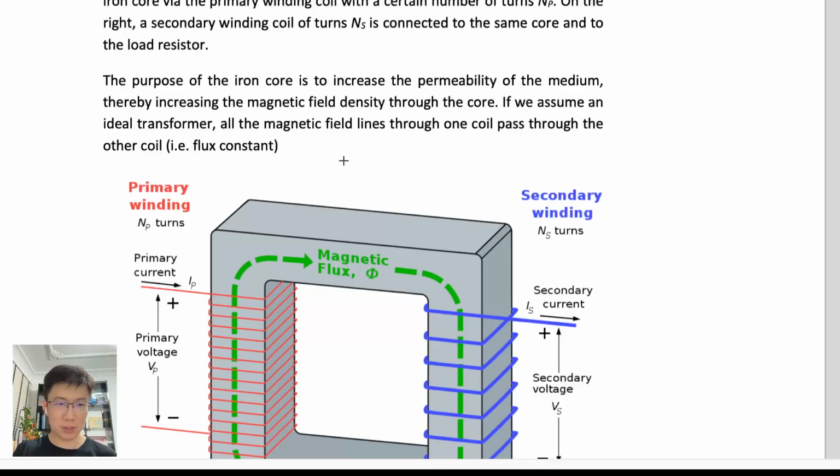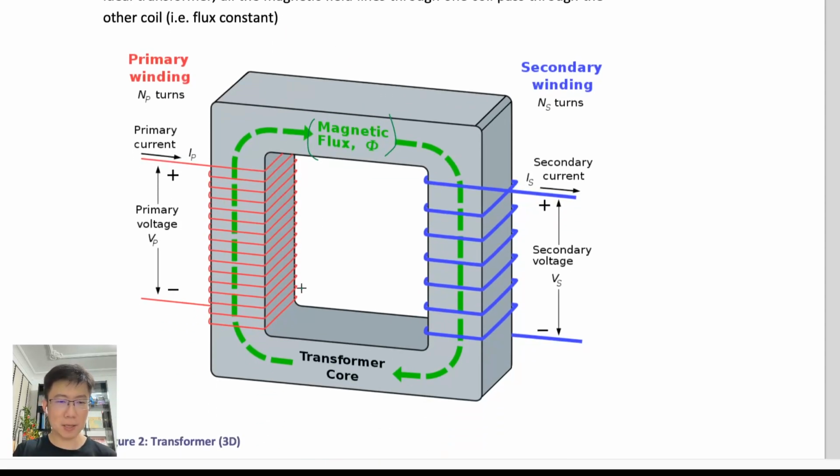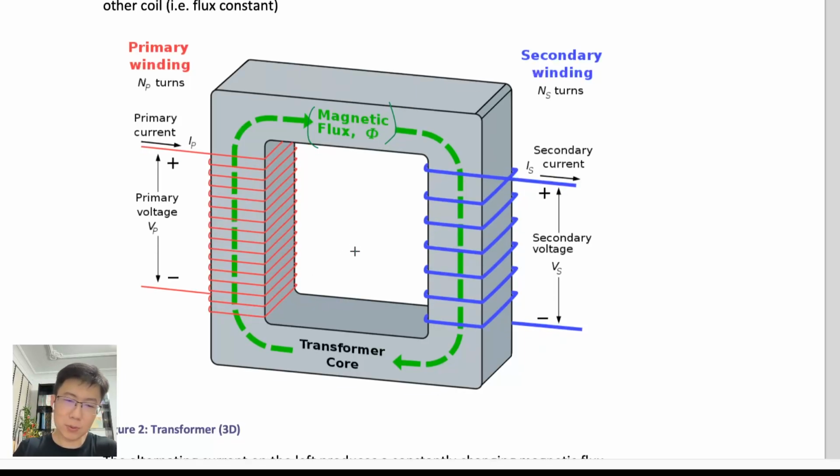So the first thing that you should know is that when you have an ideal transformer, the magnetic flux is actually the same on the primary coil as well as on the secondary coil. So what this also means is that the rate of change of flux is going to be the same. Okay, just a recap. Magnetic flux, you can visualize it as the number of field lines. So there'll be an equal number of field lines on the primary coil as there are on the secondary coil.